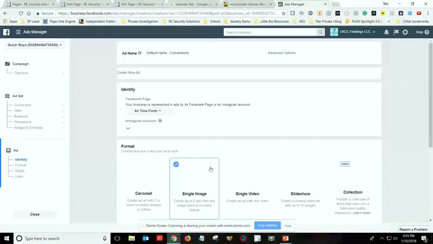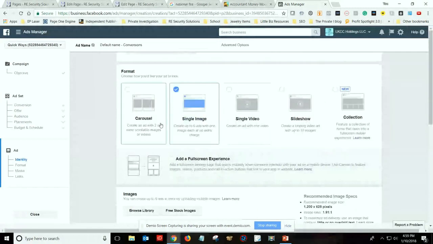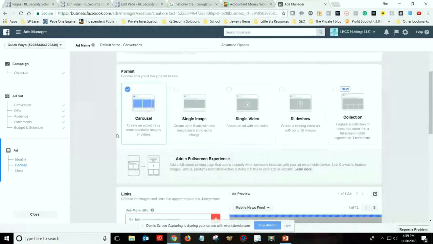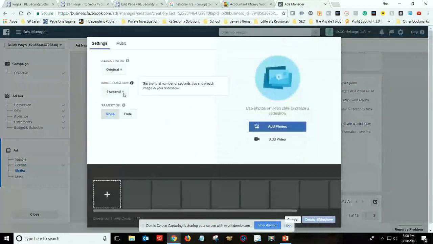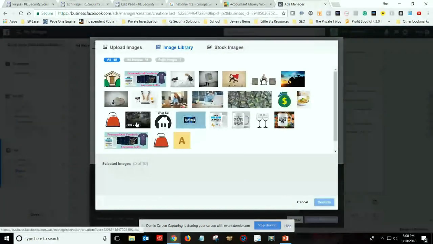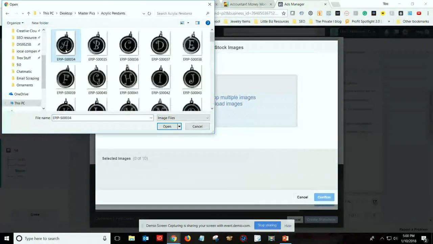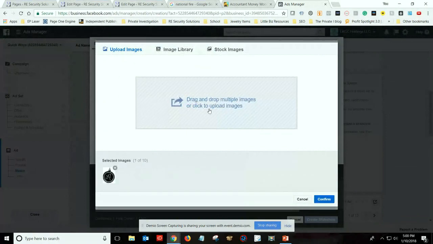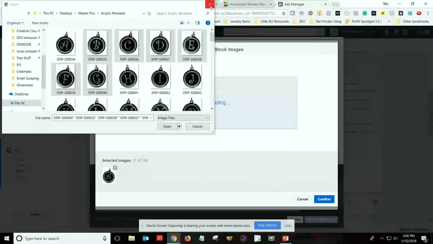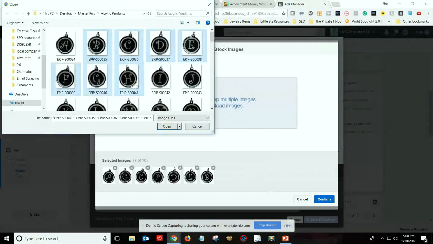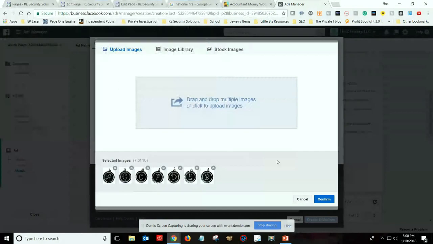I'm going to see how far it'll let me get without having to click something. Okay, so right here, you can do this one where you say carousel, and it says view 2 or more. No, slideshow, that's what I wanted, sorry. So you say slideshow, and then you can pick images from it. Wow, this is not the page I know. I must do it with my laptop. So you can go in here and pick some pictures. By the way, I held down shift and clicked, and it gave me multiple. I clicked the first one, held down shift, clicked the next one. If you wanted individual ones, you hold down control and select them individually. Then you can just say confirm.